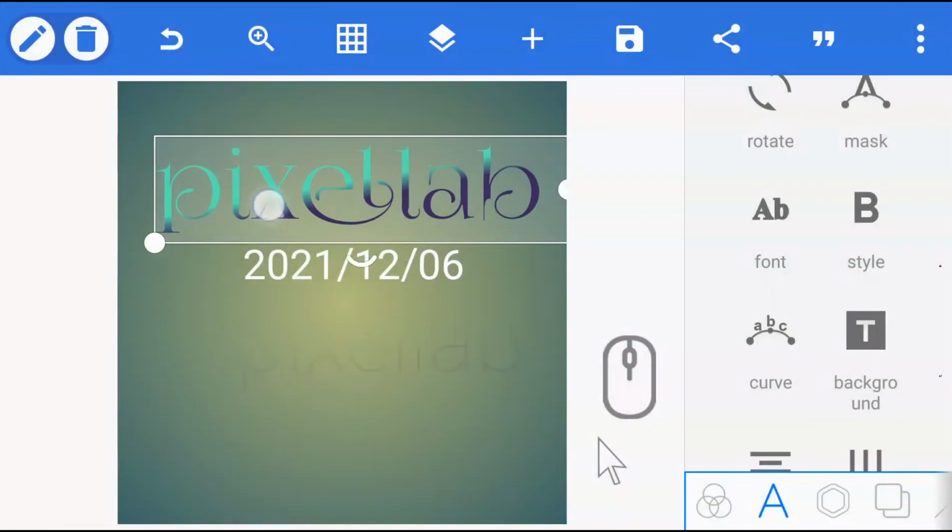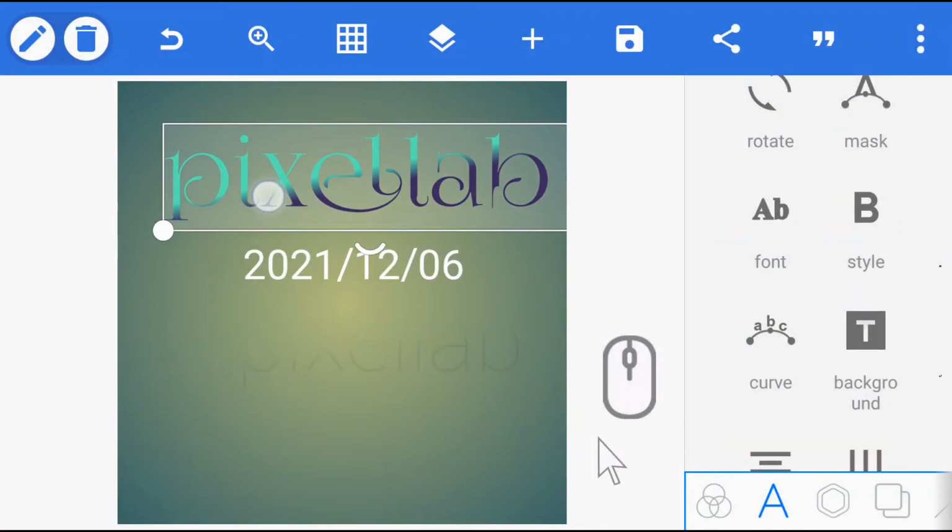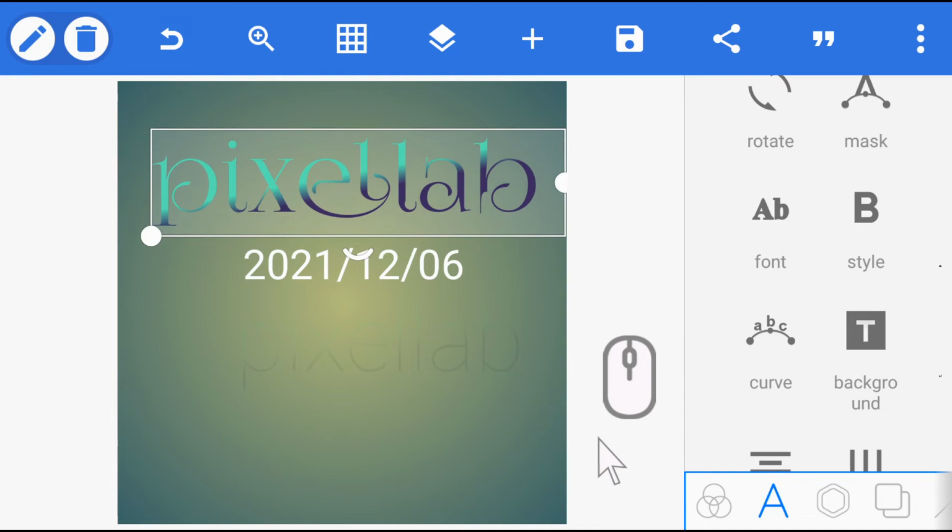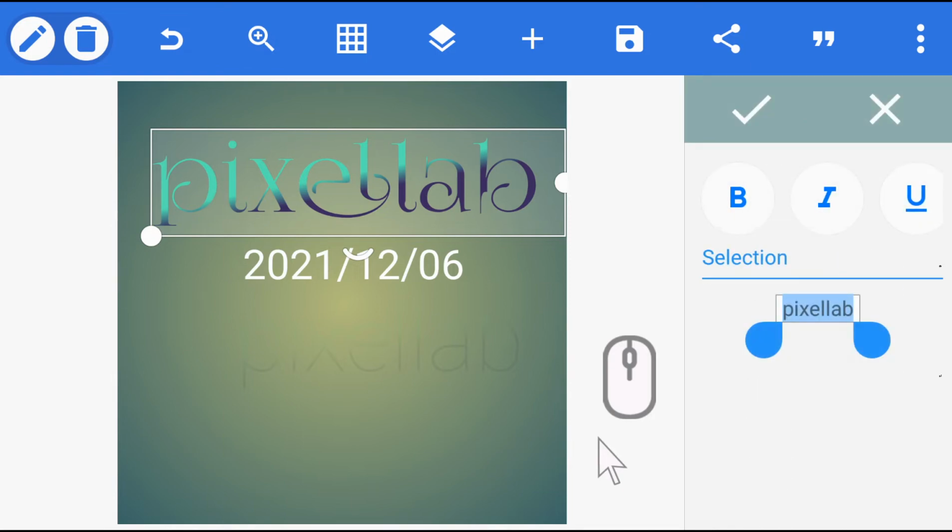So the Pixel app has now changed to something amazing. Fonts are very powerful ways. You can write something, and just by changing the font, it already looks so professional. So like what you're seeing right now, I did not design it by hand, I just changed the font, and it is amazing.